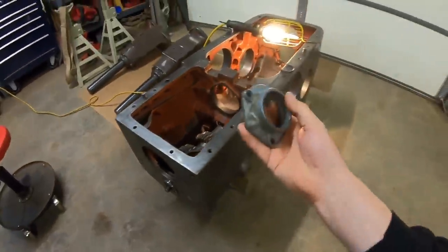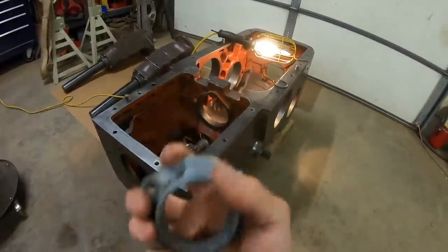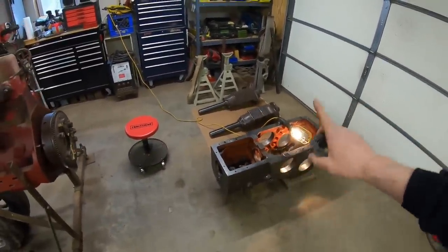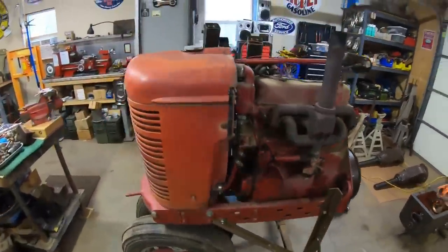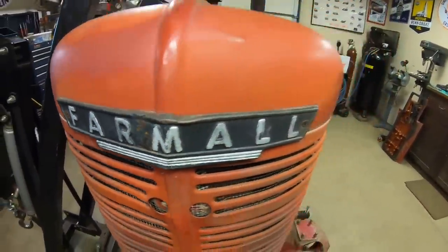So outside of the war years, they made these out of this rather low grade pot metal. This is a 1945 war era tractor. It has several of the war era cues. Still has that steel handled shifter. It's got the old steel Farmall emblem on the front. You can see it's rusting a little bit.